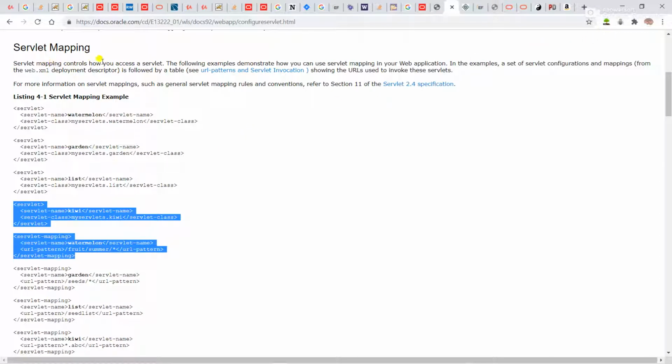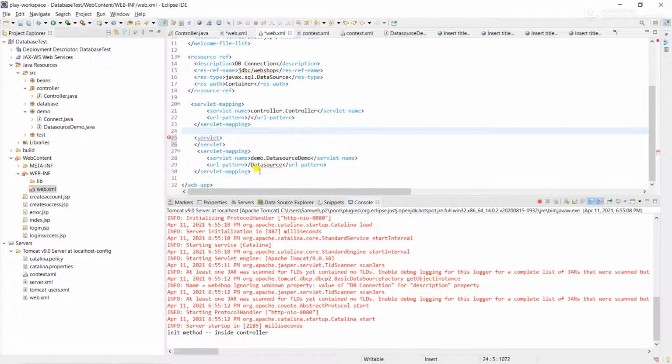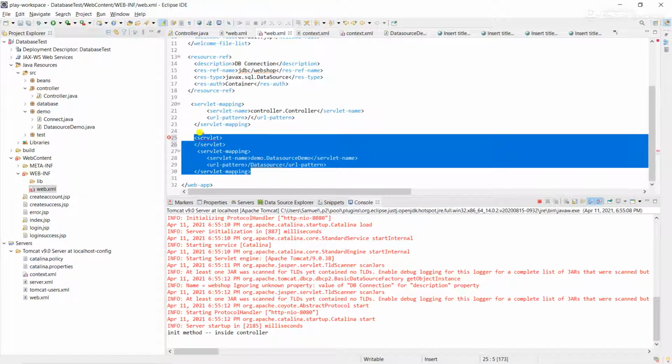So servlet mapping controls how you access a servlet. A set of servlet configuration and mappings from the web is followed by a table. So it shows the URL used to invoke this servlet. So let's work with that one.